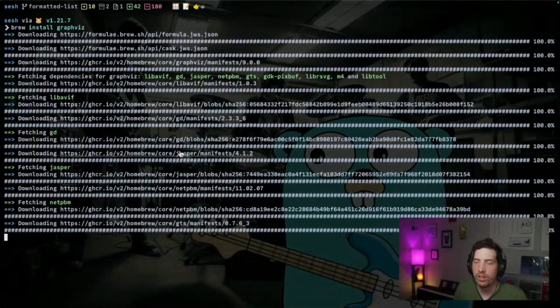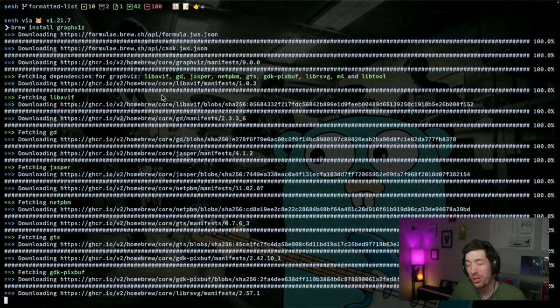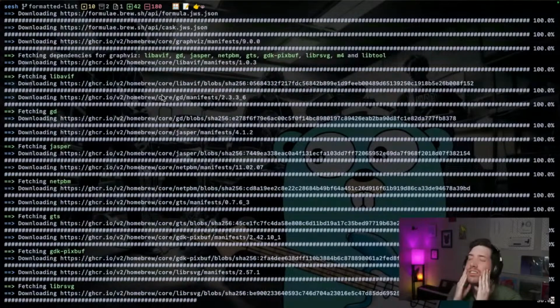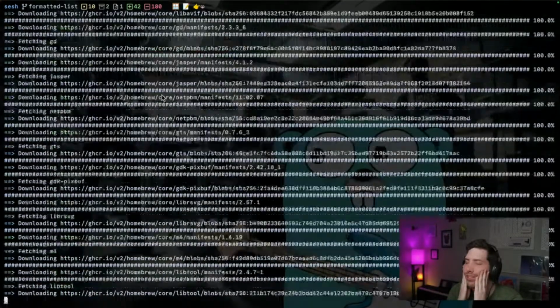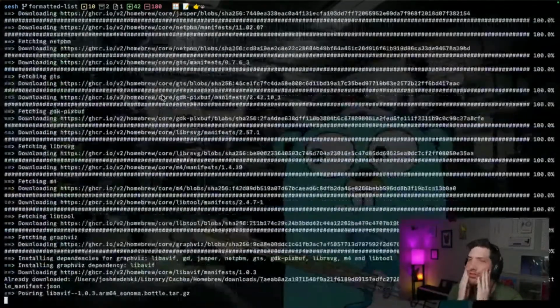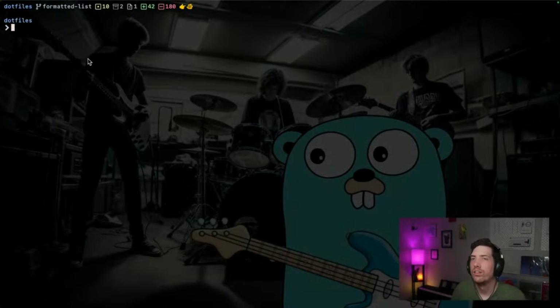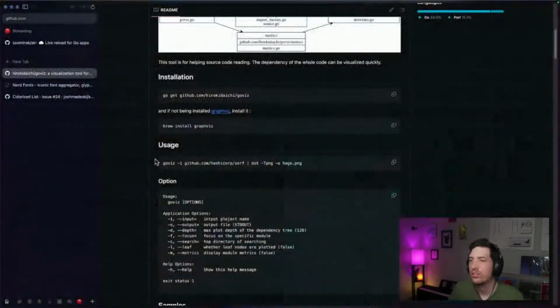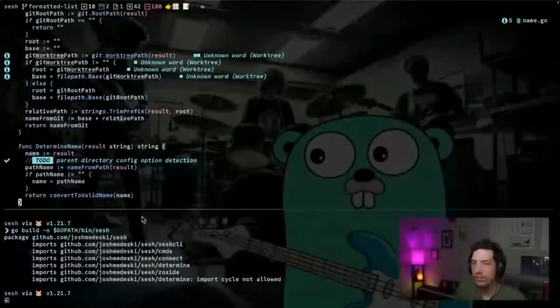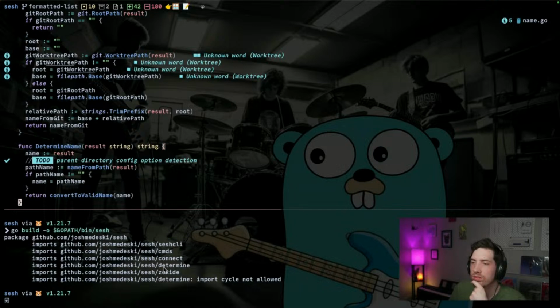Yeah, so I know I have a cyclical dependency. I think I know what it is, because the Zoxide package, well, we saw the error here. The connect package wants to determine the session based off of the input. But I believe it is determined using Zoxide?